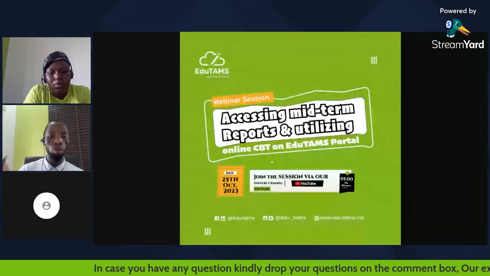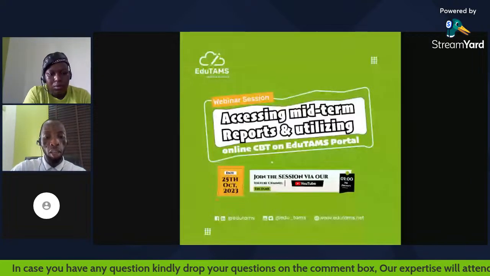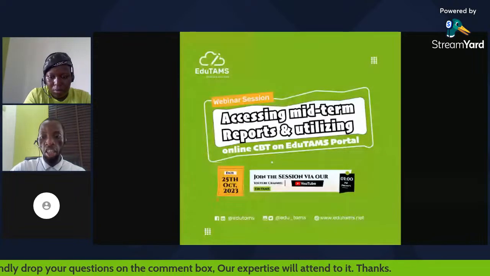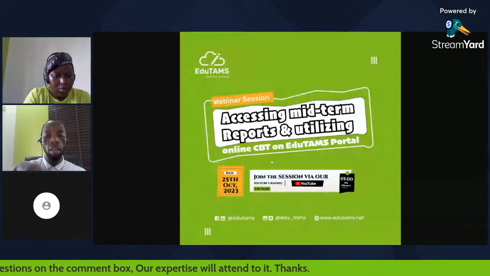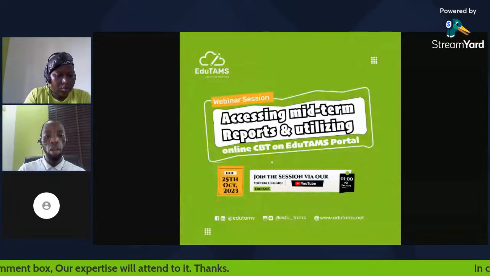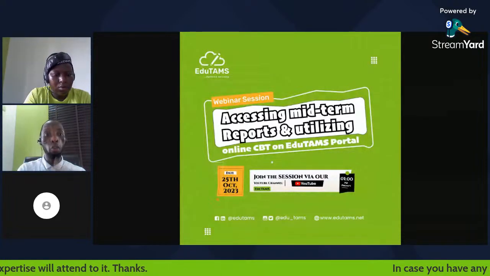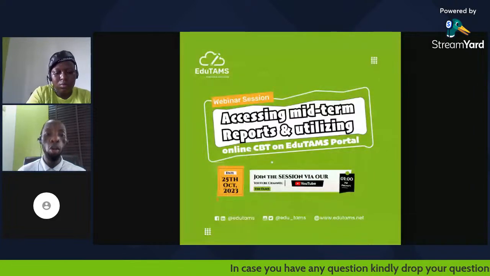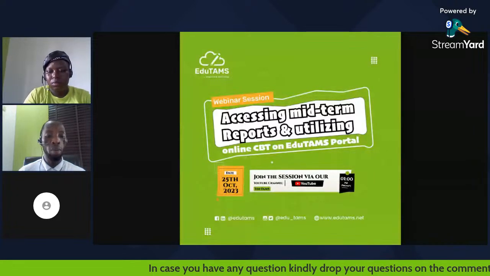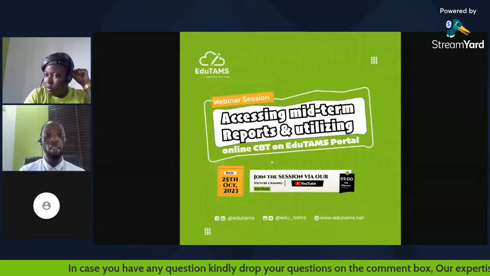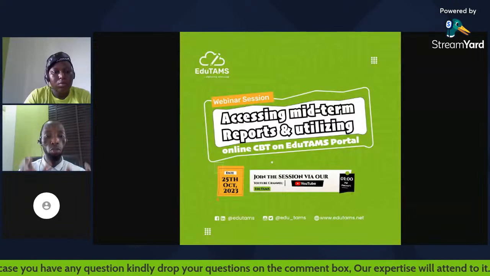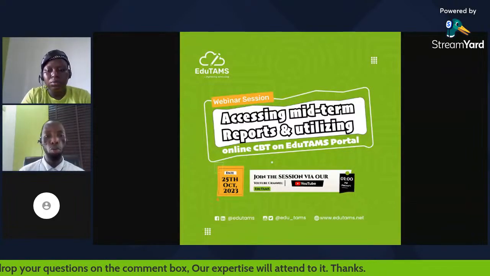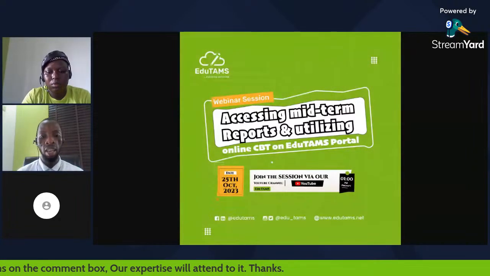Then the system would... One interesting thing I forgot to mention is that, let me share my screen, the system formats the continuous assessment report for your school. So it comes with your school logo, your school address, your school contact number. It comes formatted to suit your school, so it is easier, and there should be no headaches in that aspect.